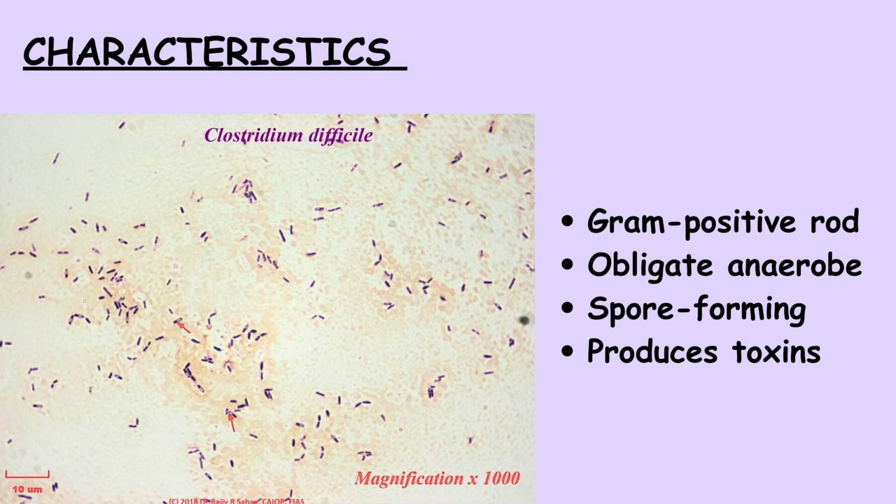Clostridium difficile has some special features. It is gram-positive, meaning it stains purple in gram staining. But sometimes, because it makes spores, it may appear gram-variable. It is an obligate anaerobe, which is why it cannot survive in the presence of oxygen. Oxygen is toxic for them. They produce spores that are extremely resistant. These spores can survive on hospital surfaces for months. This is why outbreaks happen so easily. Its main disease-causing ability comes from the toxins that damage the intestines.